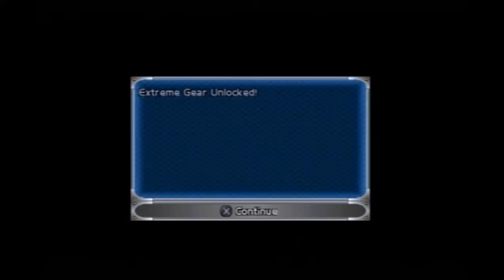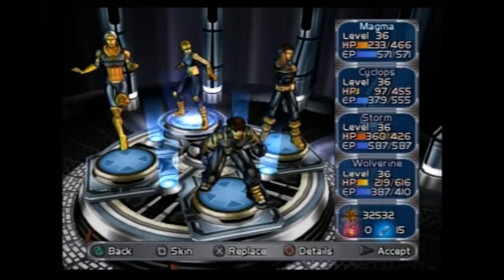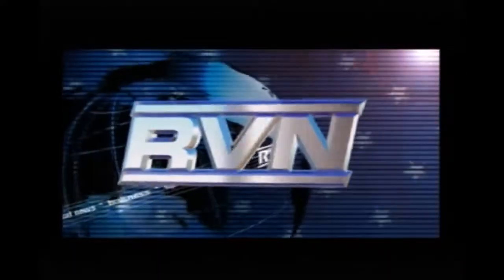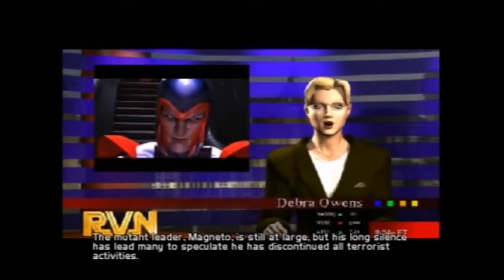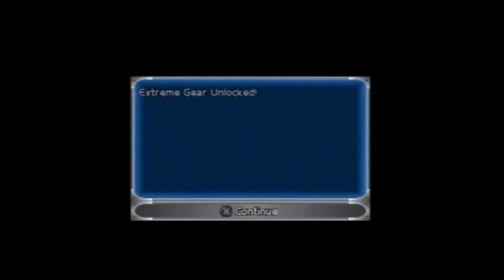It's just a real shame that all you get for beating the game are just skins. When you beat the game, there's not even a lot of skins. Not even for Jubilee or Rogue. Seriously. I mean, after you beat the game's final boss, all you're treated to is the news reporter named Deborah Owens from RVN World News explaining what happened, then credits, and after that, skins are unlocked.